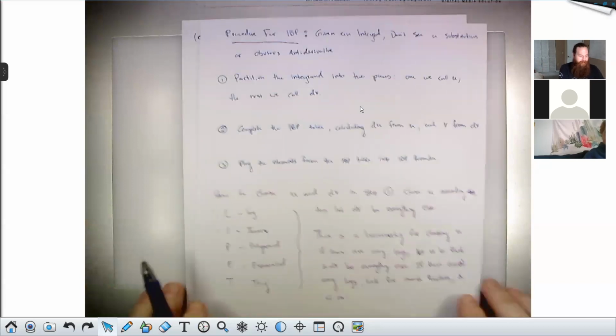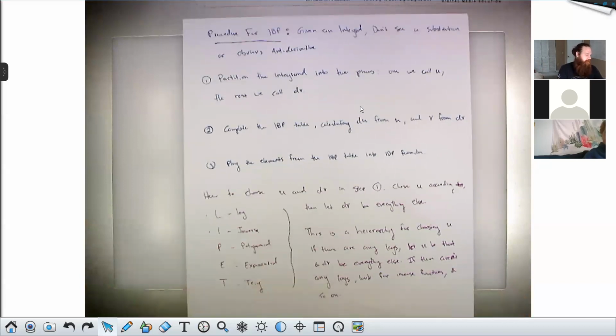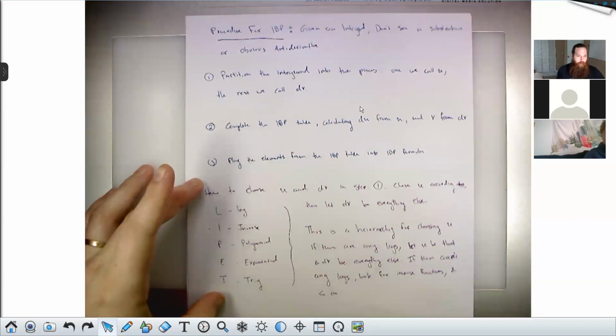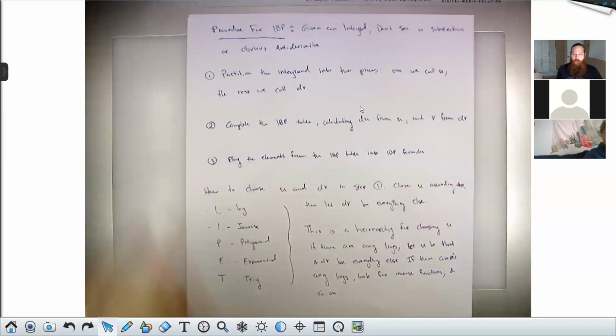So here we go, right? This is the cheat code for integration by parts. But really, IBP is just the formula. You can pick u and dv however you want. If you pick u and dv according to this rule, right, you use this rule to pick u and you let dv be everything else, that will solve 99% of IBP problems. So let's run through this procedure for a few more.